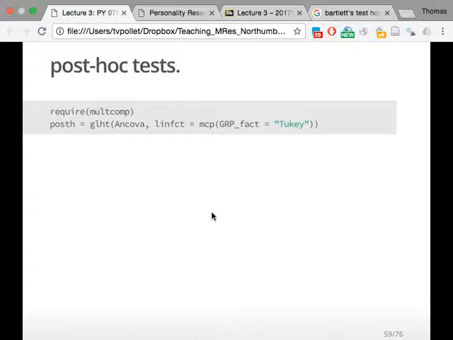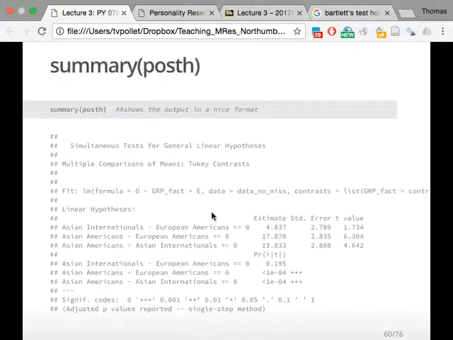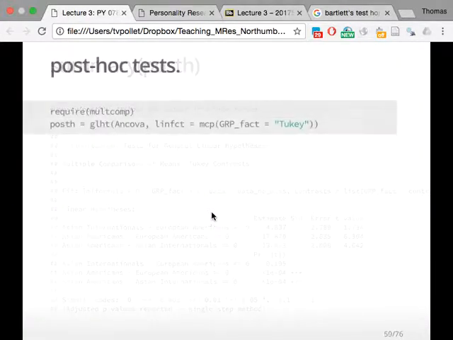To do the post-hoc tests, we need another package, because now we've messed about with the orders. So we use the multcomp package, and then we do this type of command. Actually, perhaps you should have used an arrow rather than is, but it's the same type of thing. So that will have been, I'm not sure I went too fast, ANCOVA.